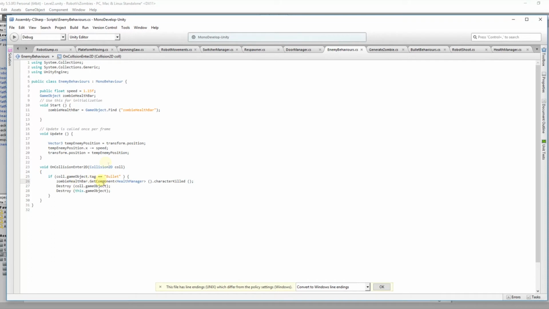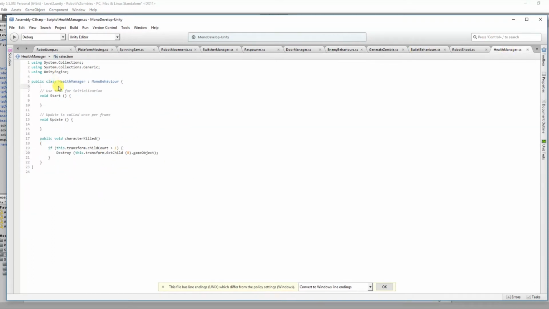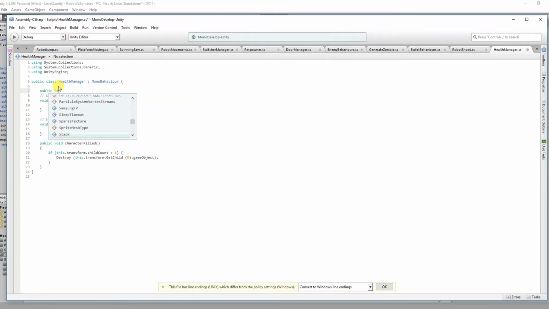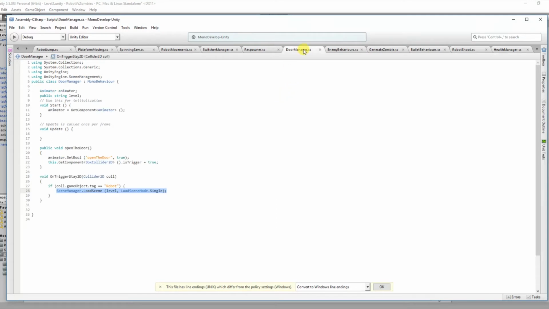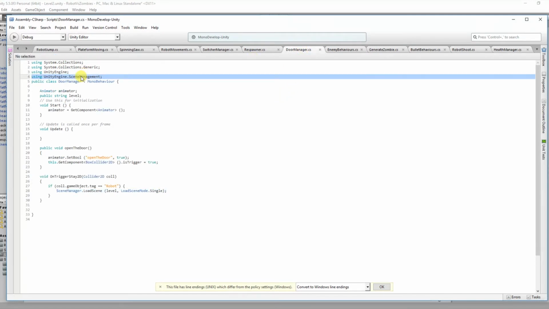What we're gonna do is add a level changer on our health manager so that once we kill all the zombies we can go to another level. So create a public string levelToLoad. We're gonna do the same as we did before for loading scenes. So inside our else, first we should add our library responsible for SceneManager.